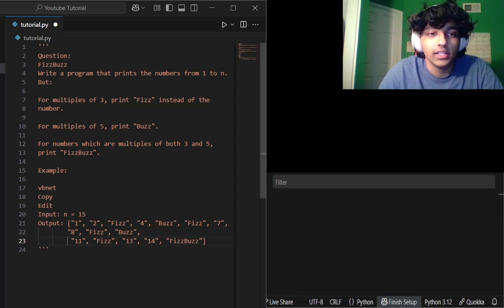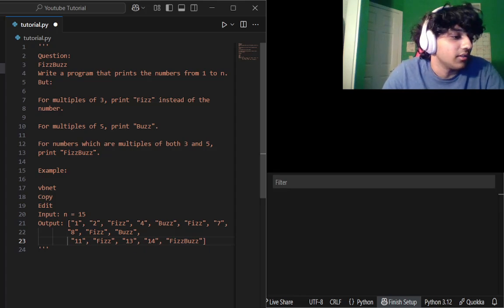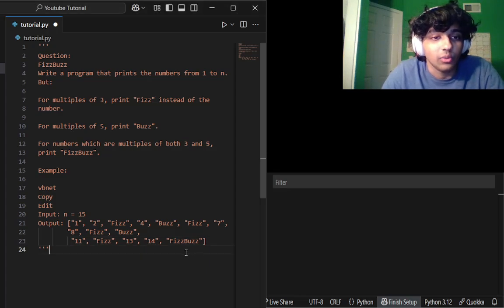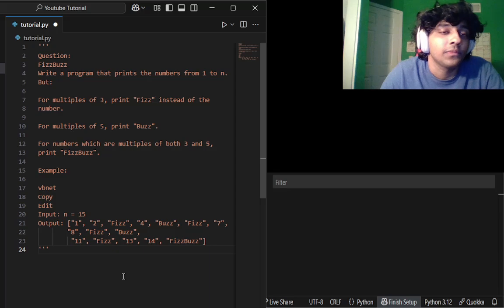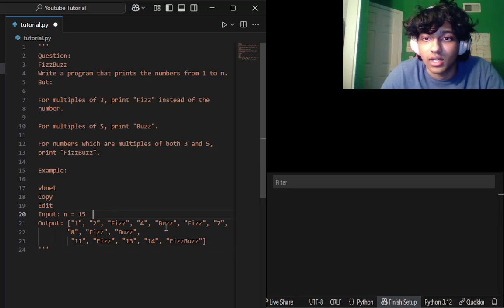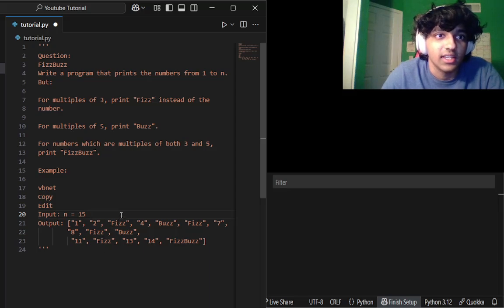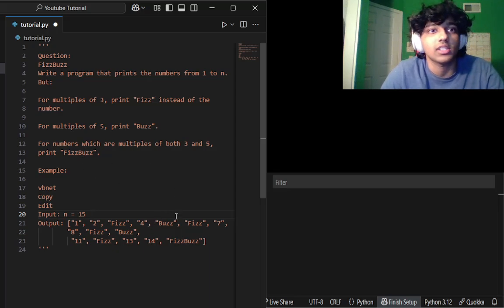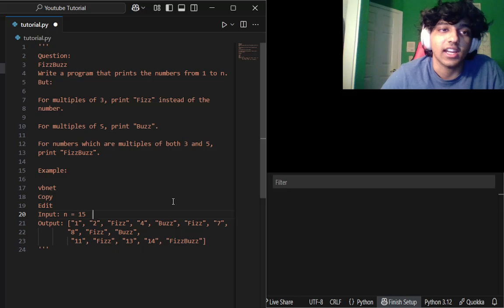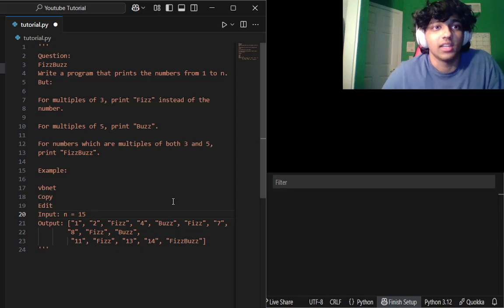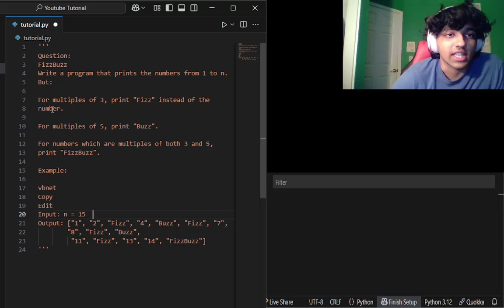Alright, hello everybody. Today we're going to be taking a look at a common but very simple interview question. Yesterday we did a more complex problem. However, today I decided to switch it up and choose a simpler question, because this is a very common interview question. It's more focused on syntax and understanding of how loops and everything work. So let's take a look at the question and what it's asking for.